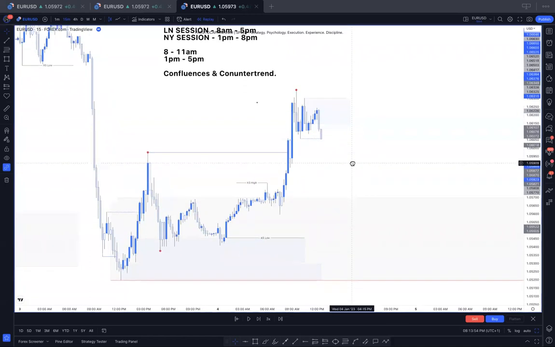Now, when I see this, the way I trade, after I see this change of character, because I'm expecting price to pull back, when I see this pullback, I will not just jump in and say, hey, price has broken structure, price is pulling back, I'll just trade it back down. No, that's not how it works. I will still want to see structure. Structure is king for me, right? And that's also something you should have in the back of your mind. The structure of the market is king.